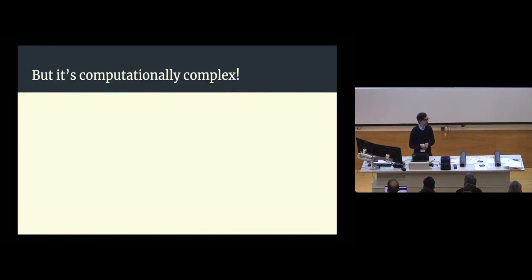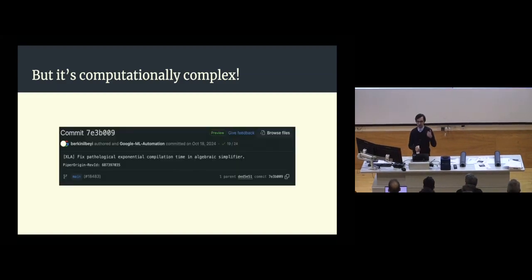And yeah, I heard lots of opposition to that, especially saying, you're going to build this huge data structure, and then you need to do this extraction procedure. It's kind of very complex. And you know what? I have another commit from XLA that says, well, the algebraic simplification pass in some cases was exponentially complex and was fixed. I'm sure it still is. What's worse, I know it's not a fixed point algorithm. So a non-fixed point algorithm was exponentially complex.